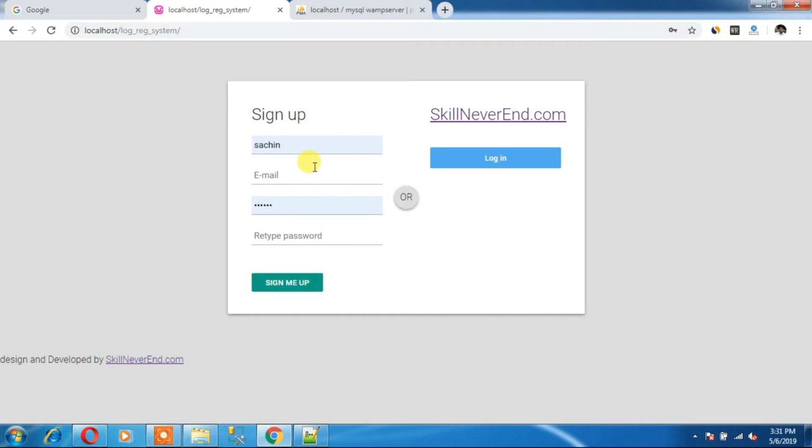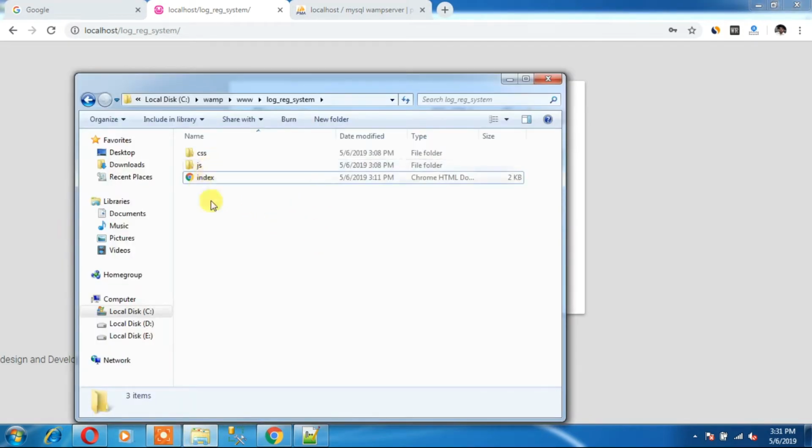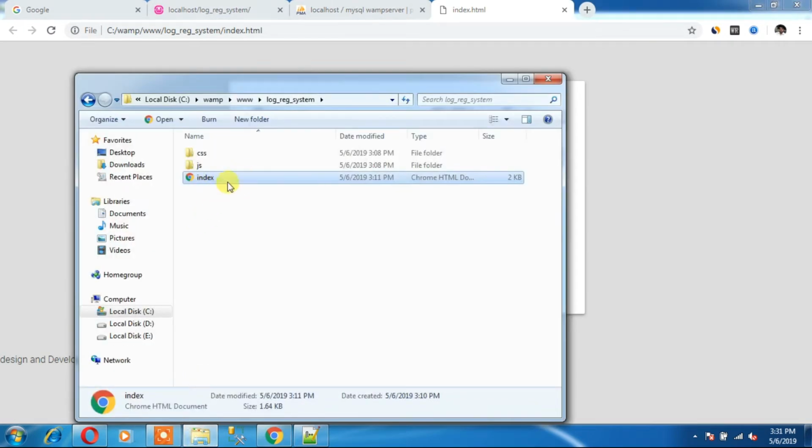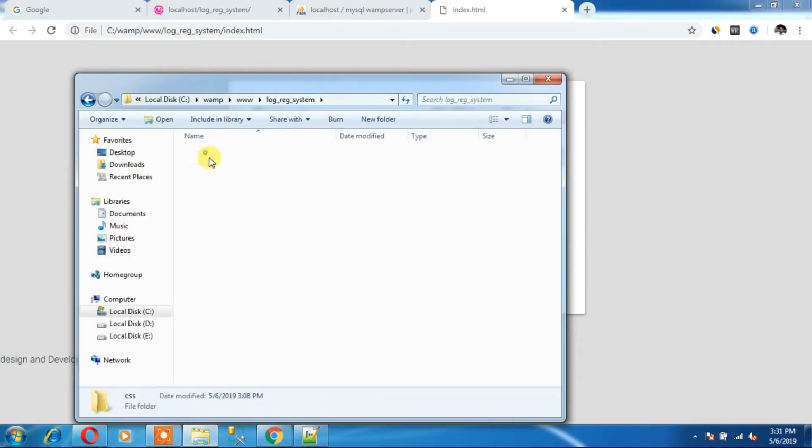So first of all, we need to understand what files we have. We have an index file. Okay, this is a normal index file. Index means HTML file. Okay, CSS. Okay, JS file.